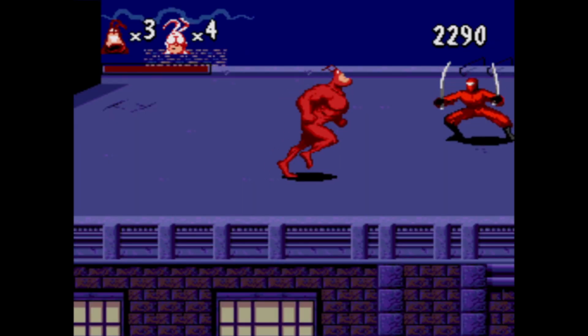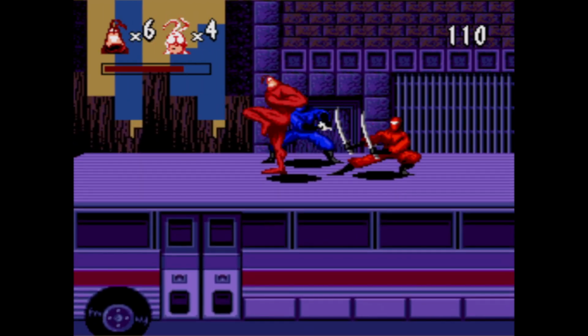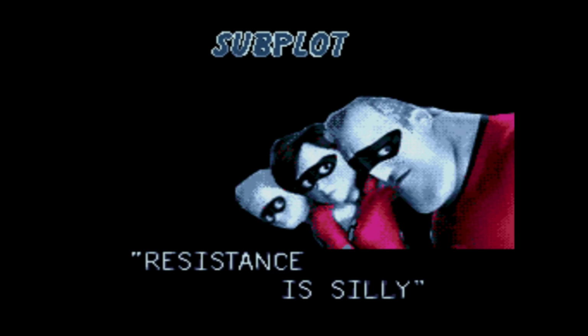Liberating lobsters! Up next, The Incredibles. The Sega Mega Drive version is a texture hack of The Tick from 1994. You can play up until Chapter 2 when the game just goes black. Yep, screen goes black, you can't progress. You can do the little subplot, little bosses when you fall, but that's basically it. You can't make that jump. It's still playing, you can hear the game going, but you can't see diddly squat.